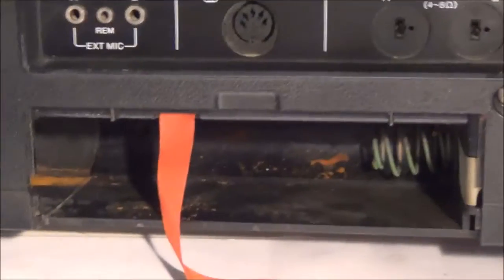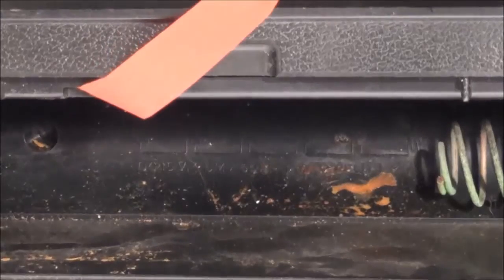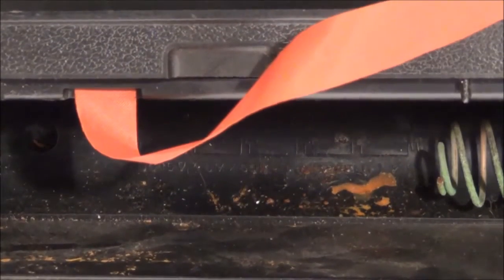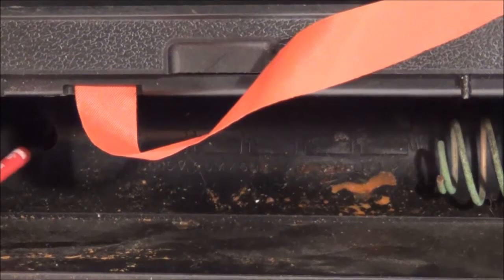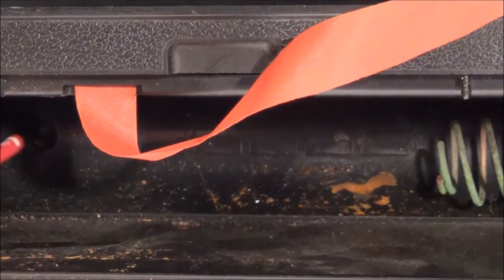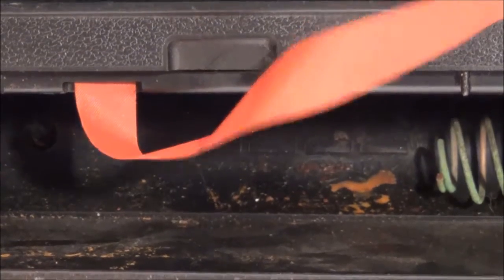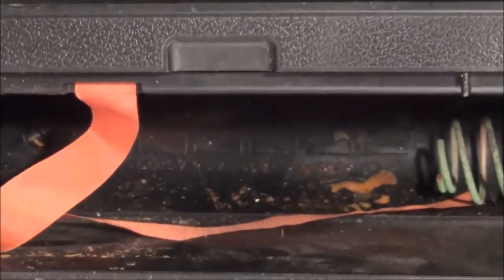Let me zoom in a little bit here. See right here what I'm pointing at, it looks like there's a little cutout, but it doesn't go any deeper and there's no place for a screw in there, but they could have used that. Anyways, this does not have a screw in the battery compartment. There's only these 8 screws that you need to worry about.